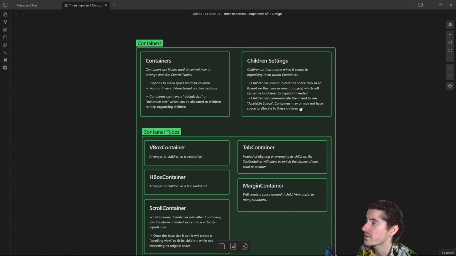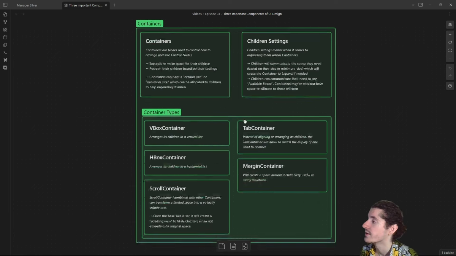Containers may or may not have that space to allocate to those children. So children can ask the container, give me the free space you have, which is not taken by anyone. And then whether or not there is space, the container will or will not expand the child.